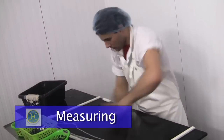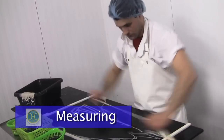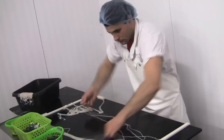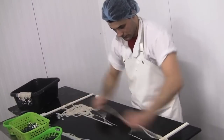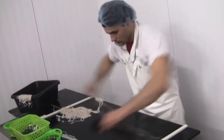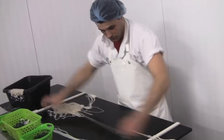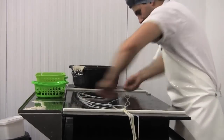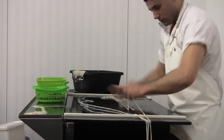The process of measuring the casing is quite an intricate skill which we have here in Iman Casing. This operator will measure the casing out into 70 metres, 80 metres or 90 metres depending on the specification. He starts off with 5 casings, and during the actual measuring technique which you're seeing now, he will calculate by the feel of the casing whether it's 5, 4, 3 or 2 casing strands, how many lengths he has.